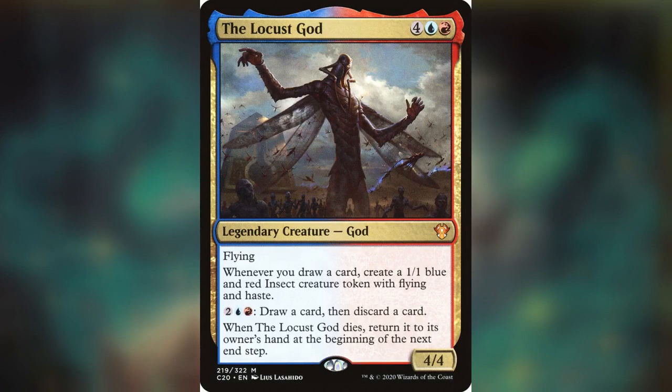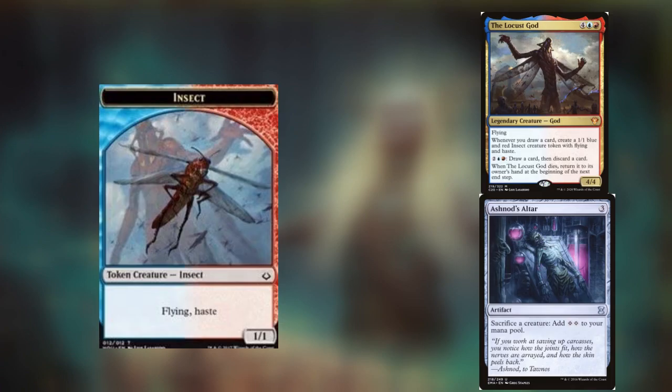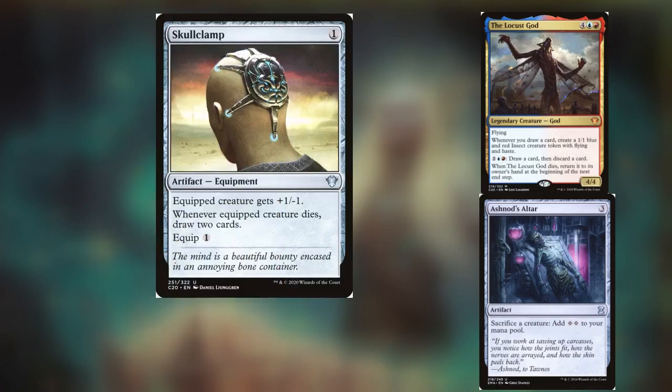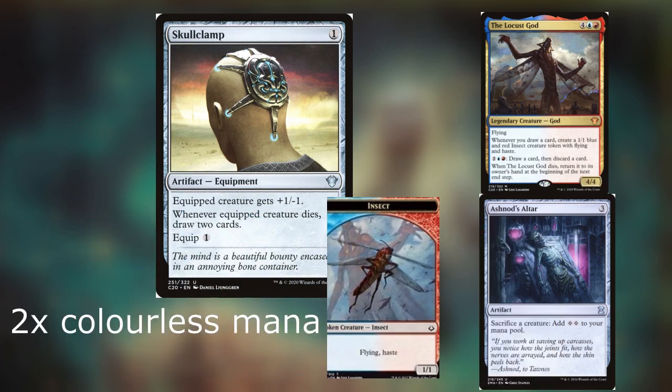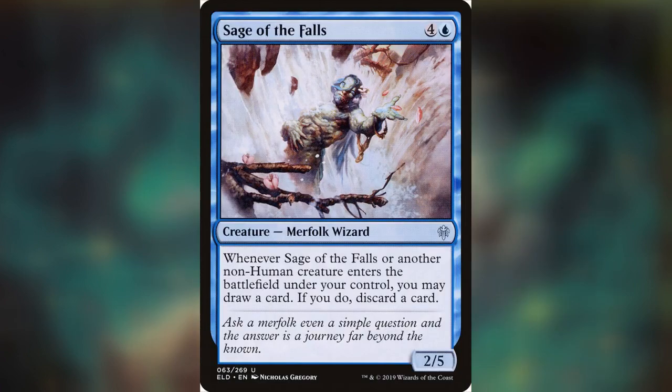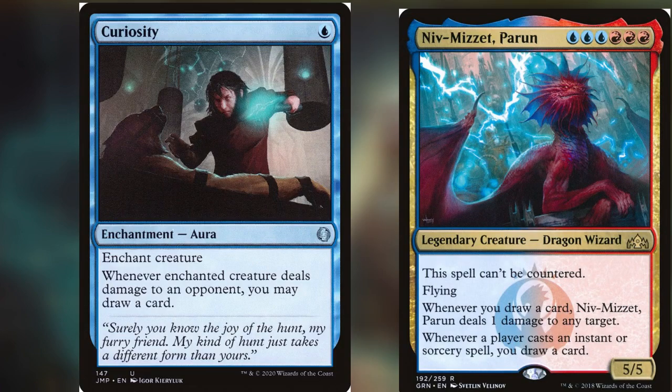Another thing are combos. Things like Locust God, Skullclamp and Ashnod's Altar. This one, when we clamp a Locust, it will die and we'll make 2 more. And then we can sacrifice it to an additional one to Ashnod's Altar, so you can activate the Skullclamp, so you get infinite mana and we get to draw a whole deck as well. Sage of the Falls also just goes infinite with Locust God. Niv-Mizzet, of course, goes infinite with Curiosity, Tandem Lookout, and Ophidian Eye, where we ping our opponents to death.